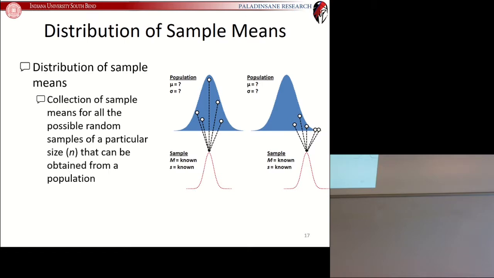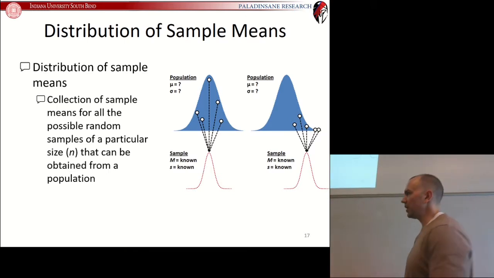So every single time that you do a sample mean, you build up this distribution, but it's a distribution of samples, right? It's a distribution of samples of a certain size, and that's what this distribution is made up of. So we have your population made up of a distribution of individuals, and then we have a distribution of sample means made up of the means of a bunch of people that created these different samples.